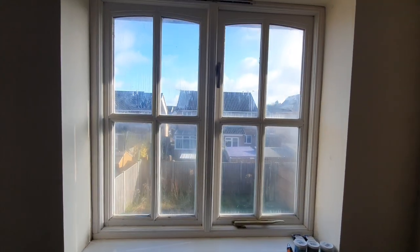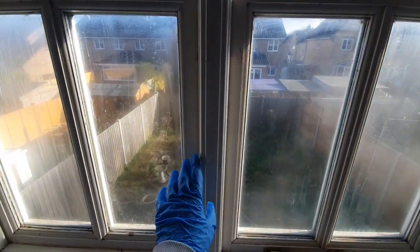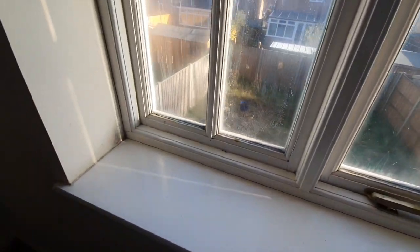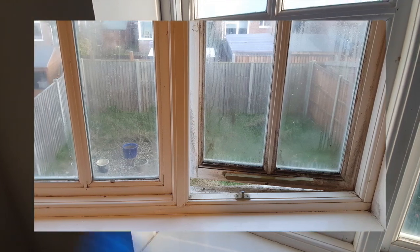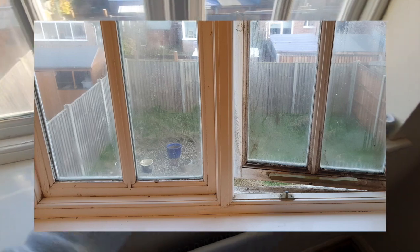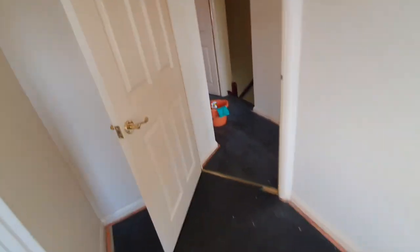Yeah, so we plugged up the holes in here. I've cleaned all the skirting boards and everything. This is a window that Mum has. I mean, we haven't cleaned the glass, so don't look at that. But we have actually cleaned this bit of it. It's not really showing very well on camera. I'll see if I can insert a before and after photo Mum did yesterday, because oh my god, they were so bad. But they are cleaning up well, and this is only after a first clean. So after a paint and a clean, we'll be able to get all of this up once it's been painted. I cleaned all the doors yesterday.